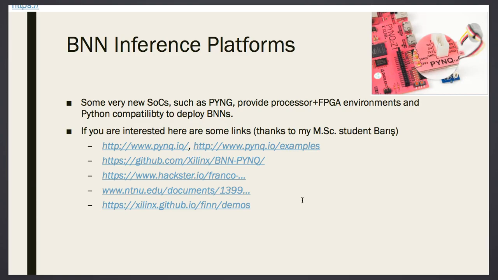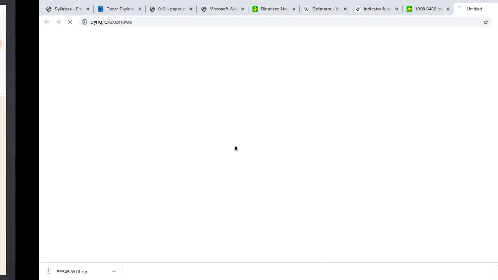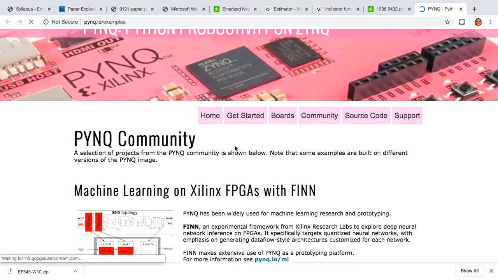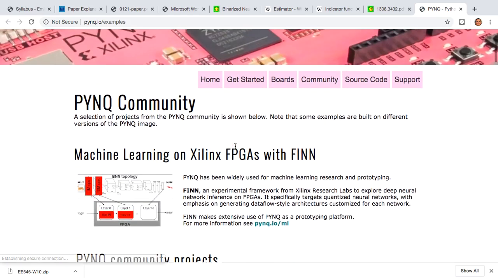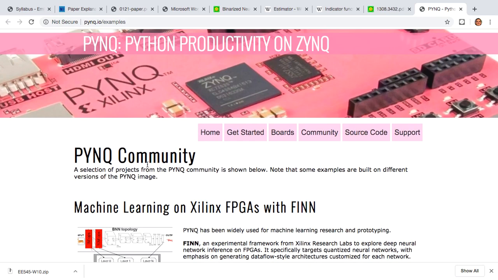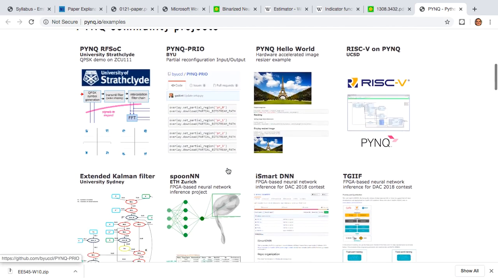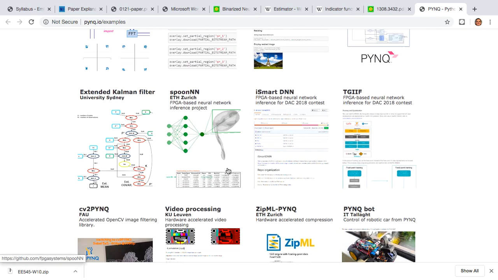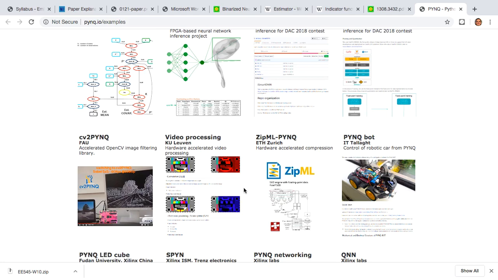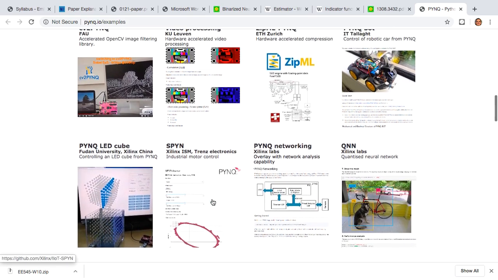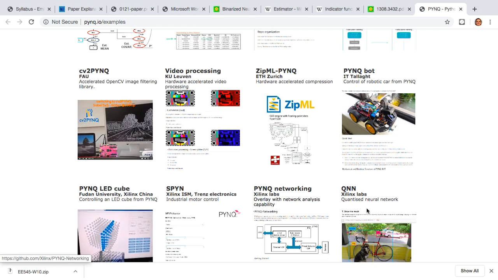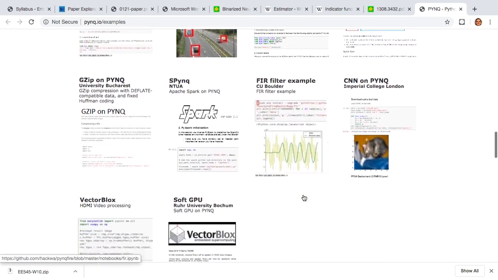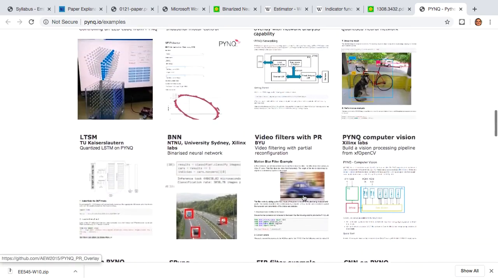You train your network in Python using PyTorch in binary form and you directly deploy it. And they work. They are very nice papers, actually. So there, you can find some examples they have done in these links that Boris has found us. So this is PYNQ community. Zynq was a device from Xilinx and PYNQ is like Python Zynq. So Python productivity on Zynq is called PYNQ. And they have many nice projects. You can download them. They have GitHub code repositories available for video processing or anything. So accelerate OpenCV image filtering libraries for object detection. They are very nice codes you can use.